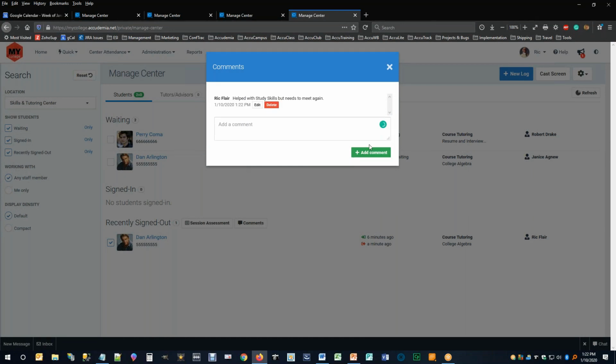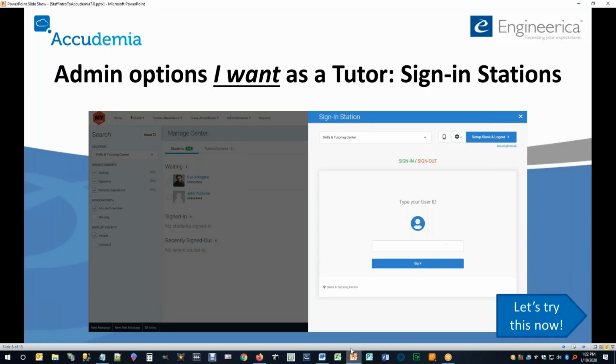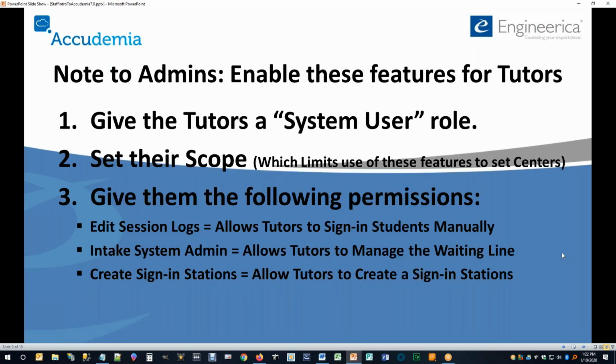Whatever comments you want to add, it'll put your name and timestamp it there. All right, so now this part's kind of for admins. If your tutors or staff, you might want to share these things with them. I will have notes from this PowerPoint and everything, so you can give that to them if you want.